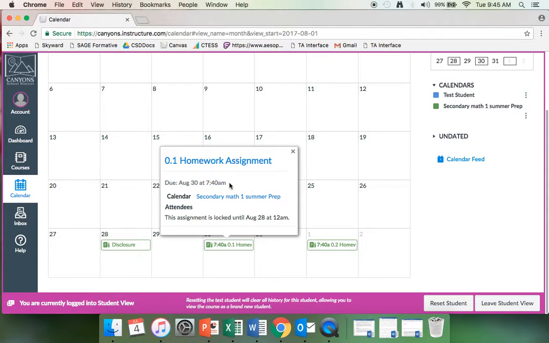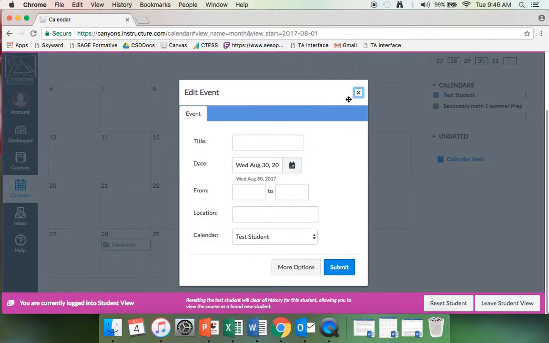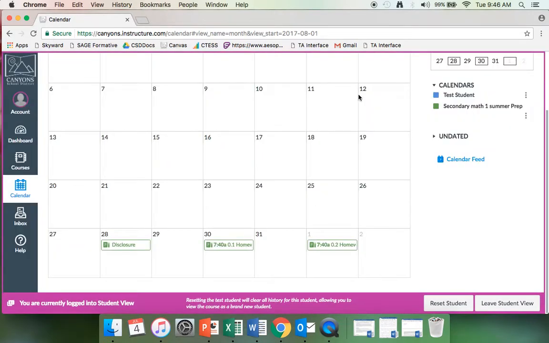You can't do them during school. Just not going to happen. I don't care what your situation is. I'm not going to open it back up again. I'll open it back up if you're absent, right? If you need another copy, whoops. If you're absent, something like that, I can open it back up for you. But they're all due at 7:40. If you're in first period or 8th period, doesn't matter.